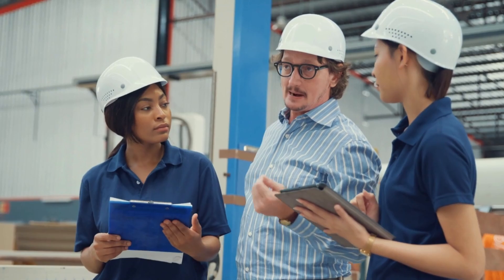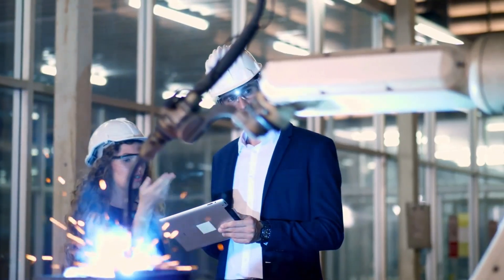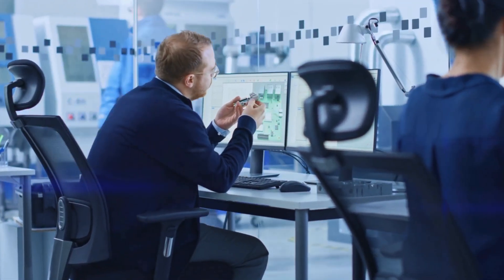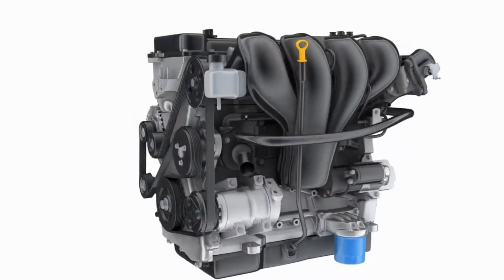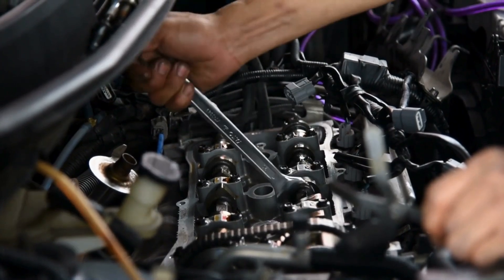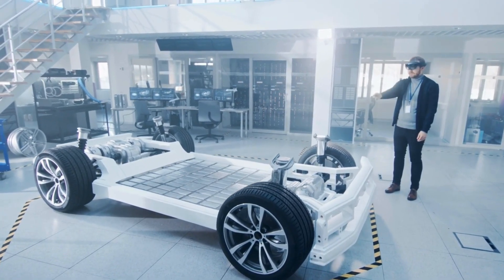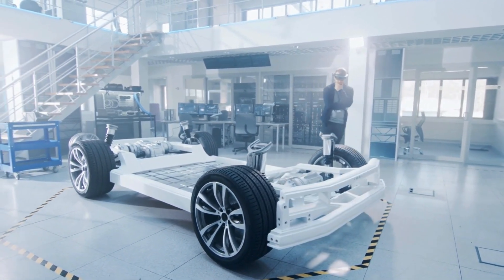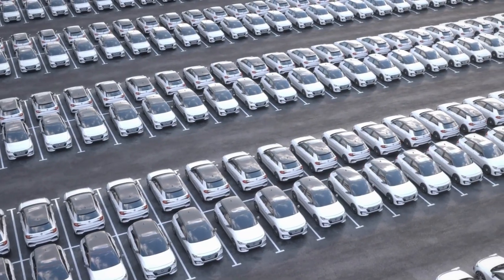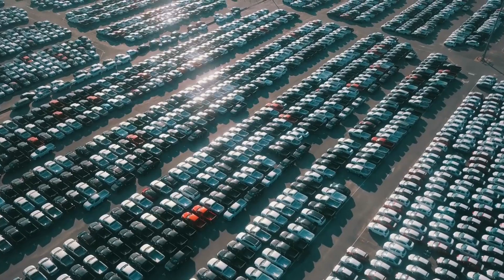One Iranian scientist, Aladin Karmi, proved just how feasible this technology is by converting his old Peugeot 405 to run on water. He successfully built a fully functional water-powered car in his own garage, showcasing how accessible and practical this innovation could be. Imagine the potential if a major player like Toyota threw its resources behind this technology. Karmi's Peugeot managed an impressive 30 to 40 miles per gallon of water, far better than the original gas-powered engine. If this technology goes mainstream, we could be looking at cars that easily exceed 80 miles per gallon without sacrificing power or performance — making them one of the most cost-effective options out there. Before Toyota embarked on its quest to develop cars that run solely on water, the idea had already attracted plenty of attention and skepticism.